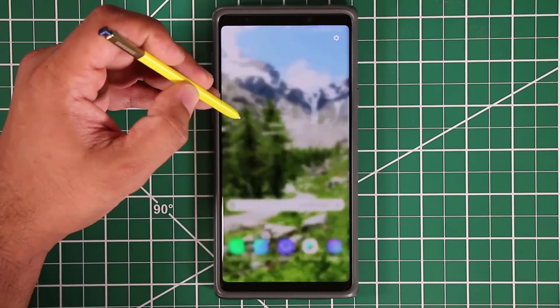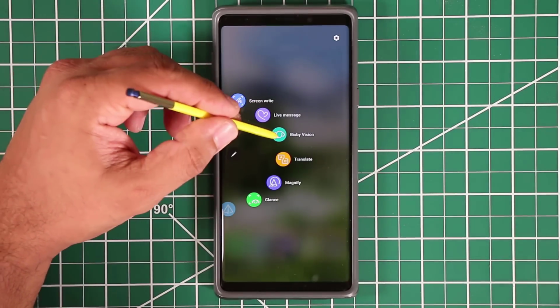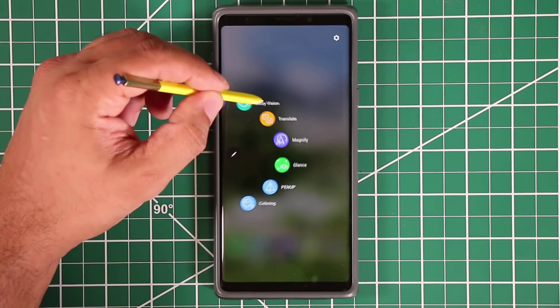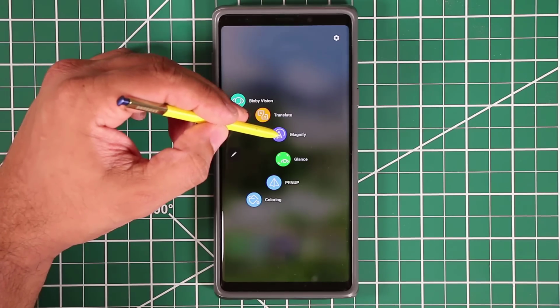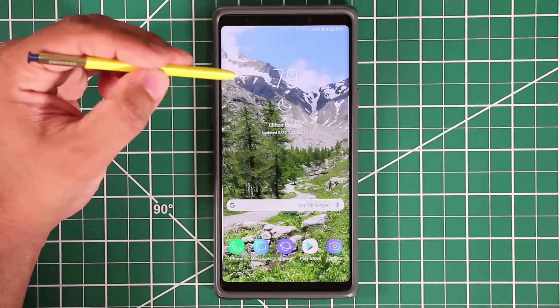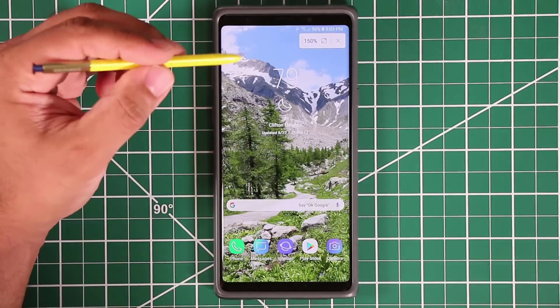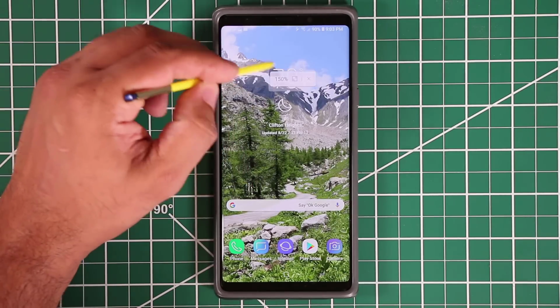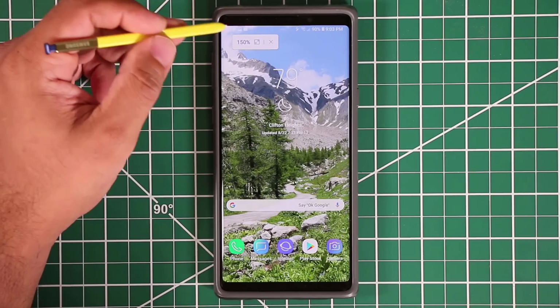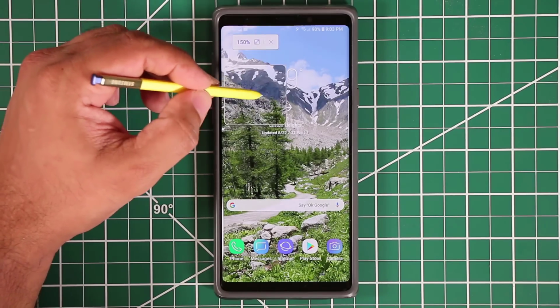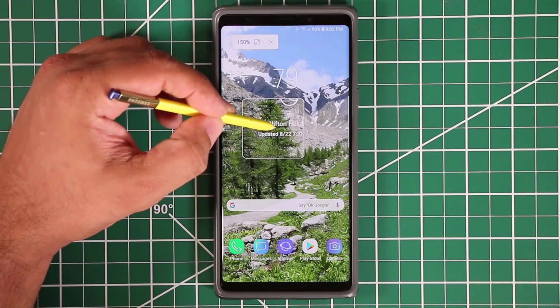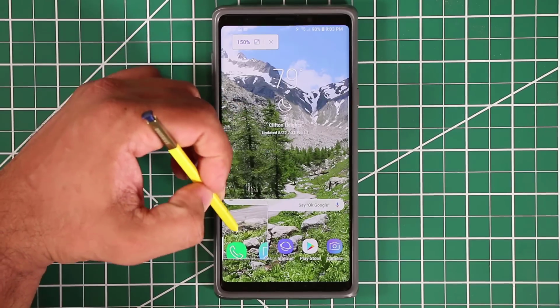After the live message, what we have is the Bixby Vision. I'm going to skip that for now. I'm going to come back to translate in a minute. Let me talk about magnify. So if you tap on magnify, what happens is you get a little window here. You can move this window around, but in the window it says 150%. That means wherever I hover the S Pen, it's giving me 150% magnification.